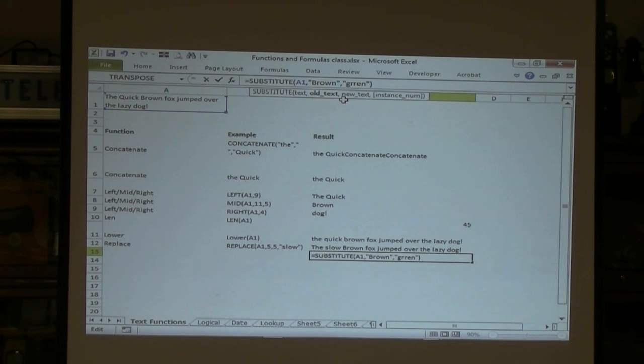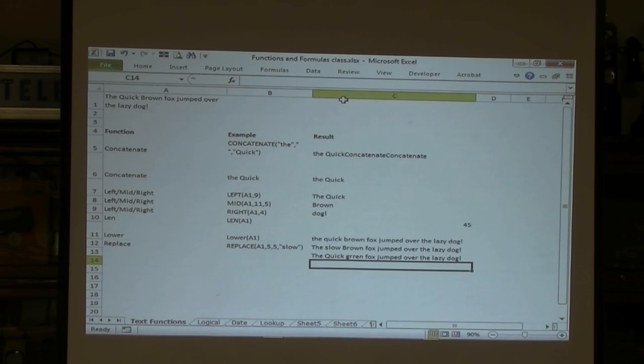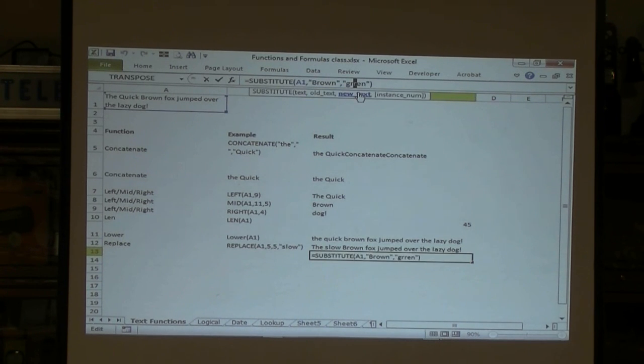You can add more than one cell in, so if I wanted to add like A2, A3, A4, I can add more than one cell, but I can only do replace or substitute in one cell. You can nest functions, and I'll talk about that a little bit later. If you want to do more than one cell, you would have to combine those cells using concatenate or the ampersand to combine the text, and then you can do the edits. Okay, so there's the change. Of course, I misspelled green just to make things more interesting.